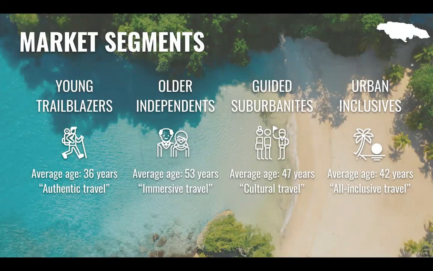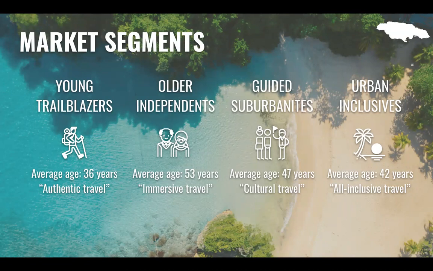Our second key demographic are our older independents. So they average at around the age of 53-year-old travelers who tend to immerse themselves in a destination. They are mainly interested in scenery, architecture, museums, and building connection to culture. They tend to stay in mid-sized accommodations and are much more conscious about safety.